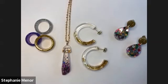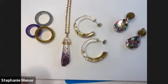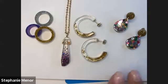All right, so this is a shot of the jewelry that we are going to make together. We're going to show you how to make these pieces and then show you a ton of other jewelry options that you can use to customize this. As you can see, we've used a lot of glitter. There's glitter, sort of confetti. There are these glitter flakes.